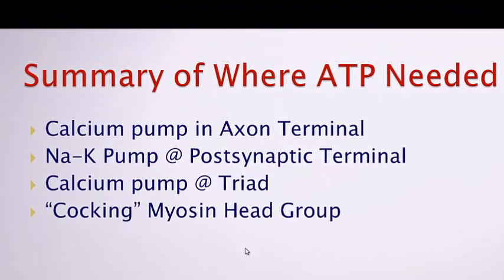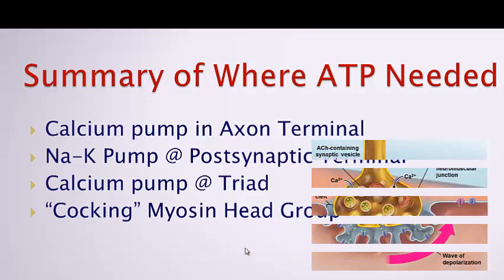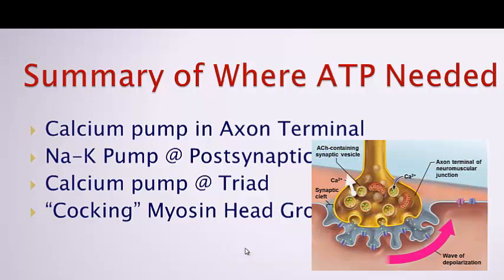Frequently, you would think of them as pump areas, but remember at the axonal end, calcium comes in to stimulate the release of acetylcholine. Well, as soon as that electrical event stops, we want to get that calcium out, because any buildup of calcium in that axon is going to result in not being able to stimulate the release of acetylcholine the next time there's an electrical event coming down. So we actively pump the calcium out at rest.